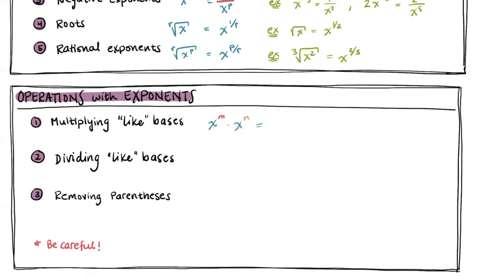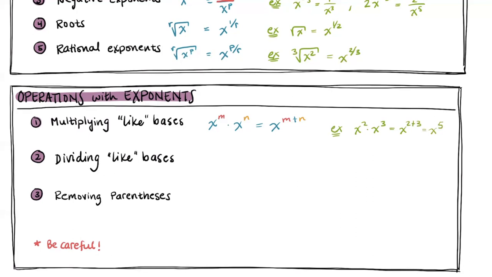Then the way we can combine these together into x to a single power is by adding the exponents together. So this would just be x to the m plus n. Having one x in one spot is better than having two in two different spots. So we always want to simplify and combine powers of x when they're multiplied in this way when possible. For example, x squared times x cubed would be x to the 2 plus 3, and so that would be x to the 5th.